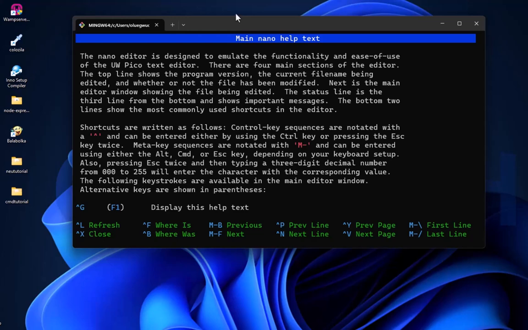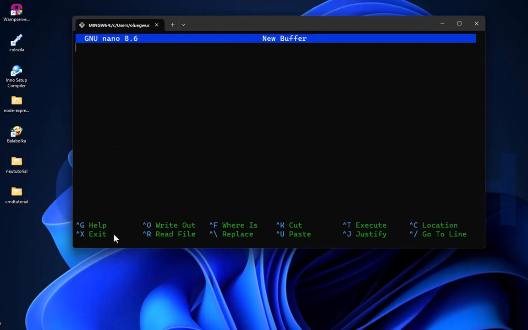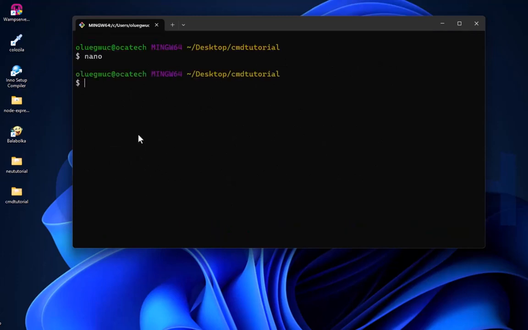But I don't want us to go through reading all this text content, guys. You can read the help at your own leisure time. We will just go straight to learning how to use Nano. So I'm going to press Ctrl X to close this help. You can see Ctrl X. Okay, that is it. Let me just exit for now so that I can explain everything step by step.